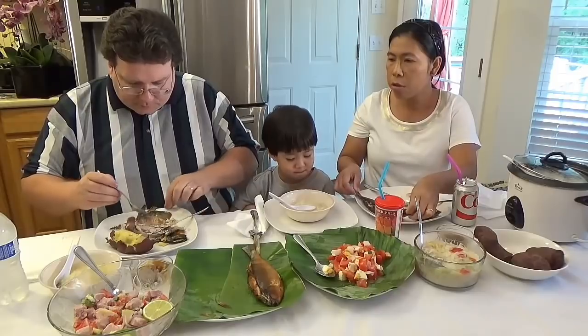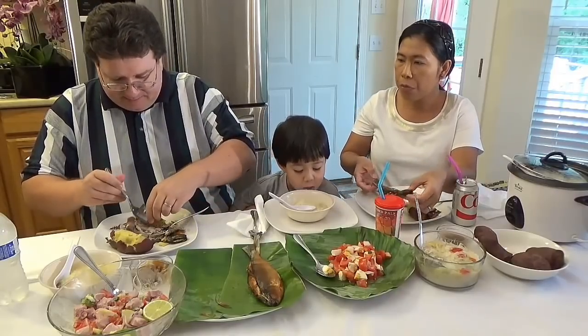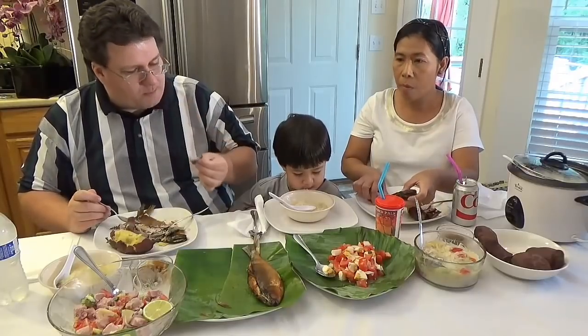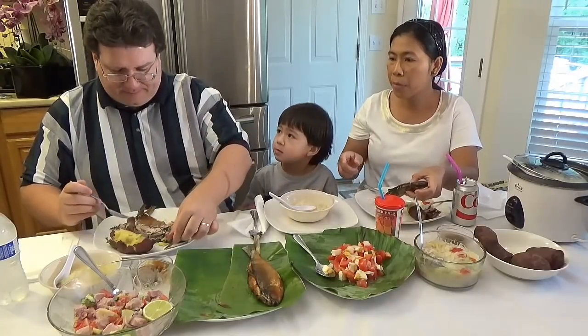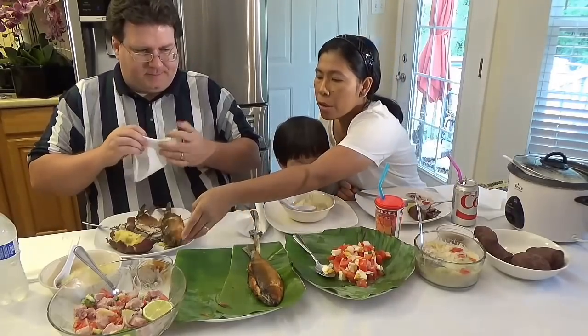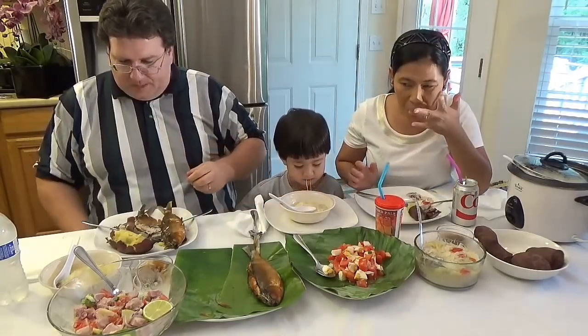So I'm wondering if I can eat the skin. Can I eat the skin? I like the base. You can eat the skin too. Yeah, I think you can eat it. Eat this one. I like the base, the kinilaw.